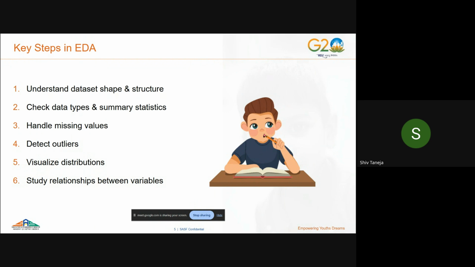So in this case, there's no relationship between the variables, or the variables are not affected in any way by one another. That's what we do in EDA too: study the relationship between variables.